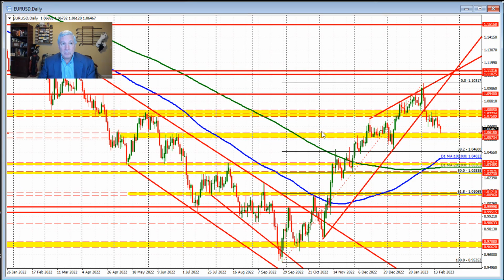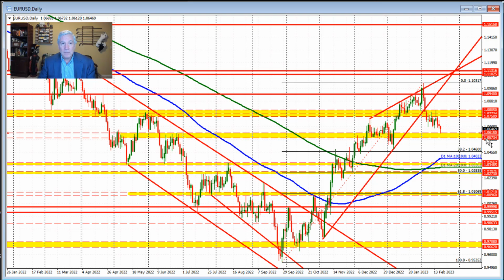Taking a look at the daily chart, we did reach the high of a swing area through here. The swing area comes between 1.0573 and 1.0615. As you can see, the price moved just into that level and started to bounce. So perhaps there's a reason for support buyers against that level, or at least some profit taking into the weekend. So be aware of that level as well.